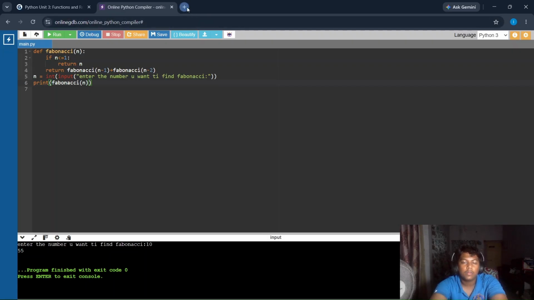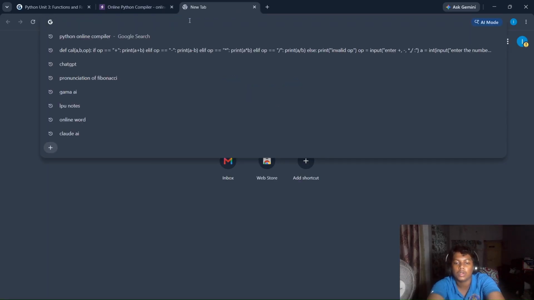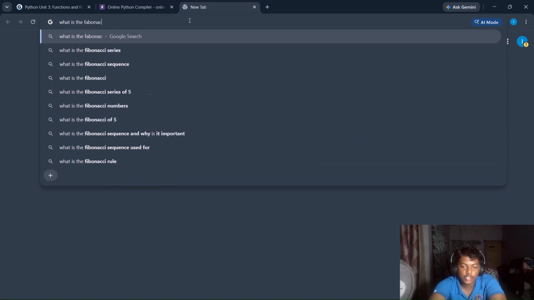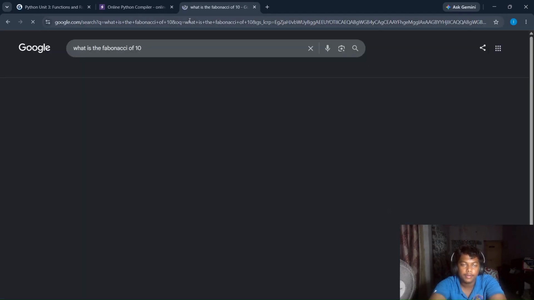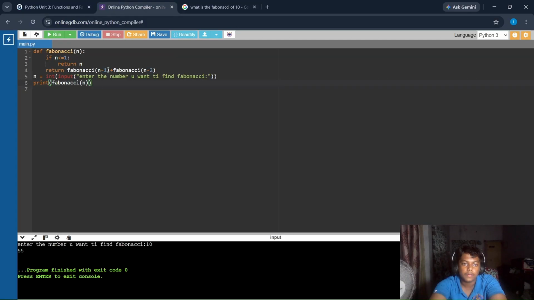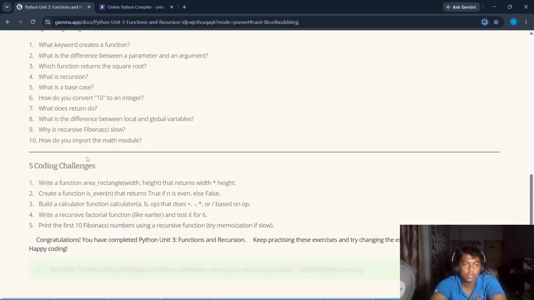The Fibonacci of 10. Let's check what's the output. What is the Fibonacci of 10? It's 55 and we got the output of 55. So it's working. Now let's go to the last code.